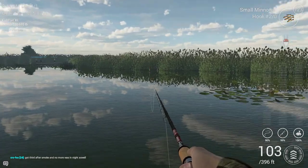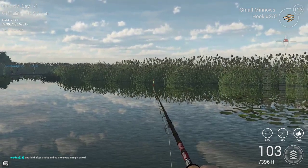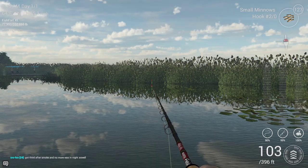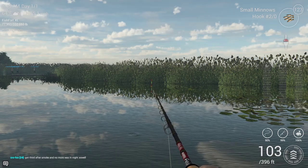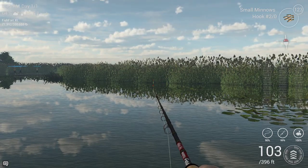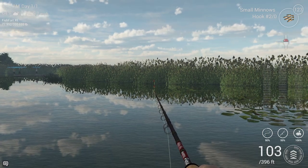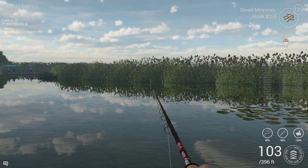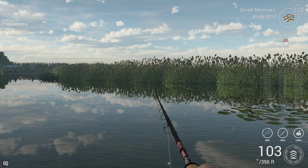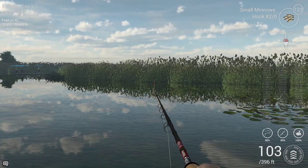We've had a red drum. We've had a tarpon. We've had a snook. We've had a couple of trophy fish, which I've been quite happy about. Black bullheads. That trophy warmouth. Yeah, I think there's not much left to get on here. Maybe just the Oscar, but I'm not really bothered about that. I think they're back over at the Delta. Yeah, Salty Delta, I think they're over there somewhere.